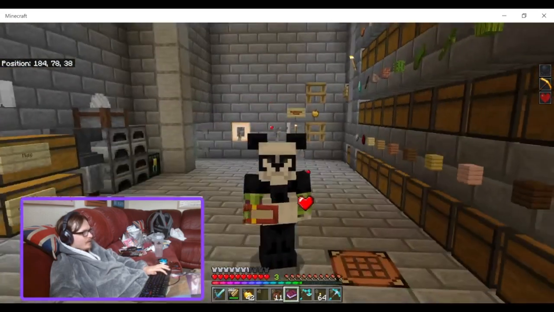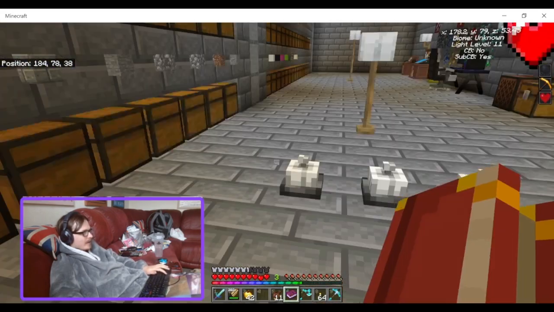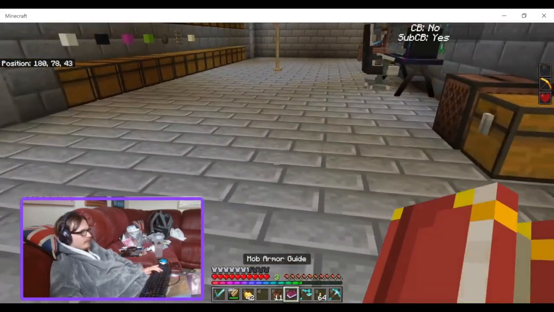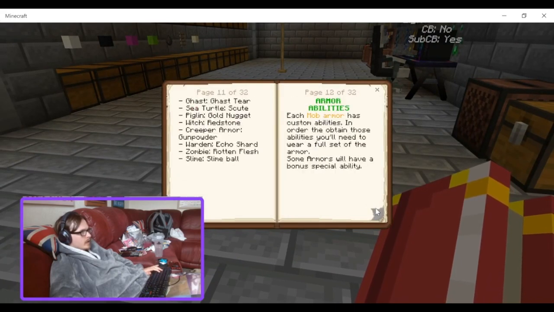Oh, I got higher particles around me. I do look. Yeah, you did. This is definitely that. Like, you look like panda. Oh, and it slows me. I forgot to read what it does.